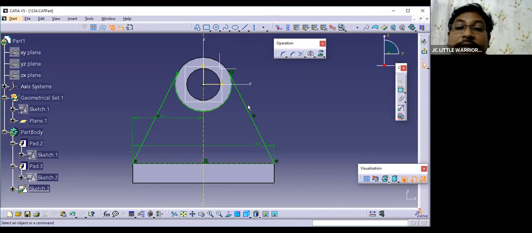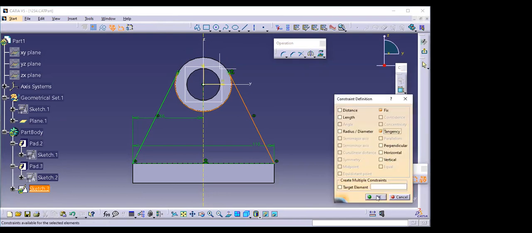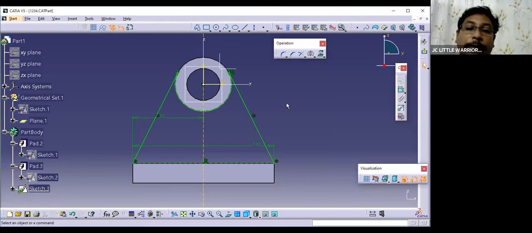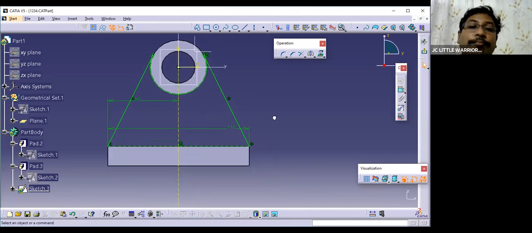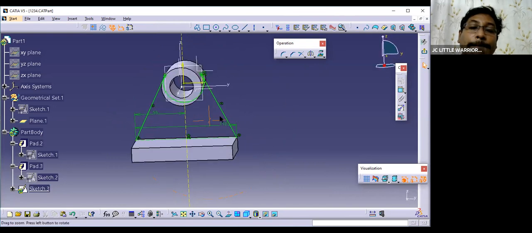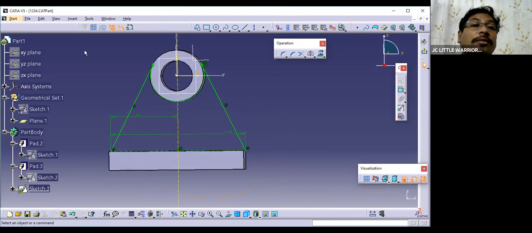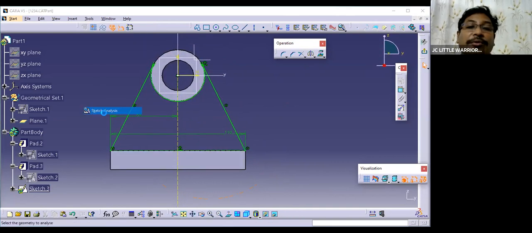And make sure this line is also tangential to this circle. Let us check. Now it is tangential. Okay. So now my profile is done, but let's check how is my profile.